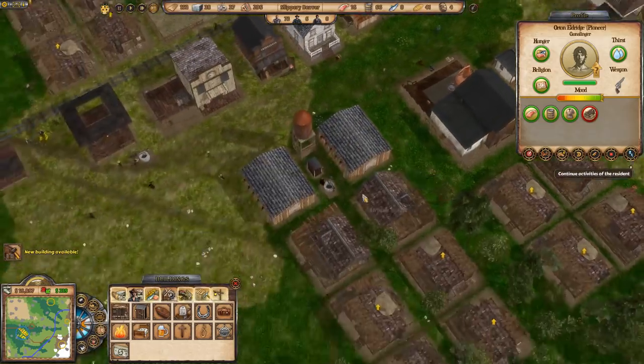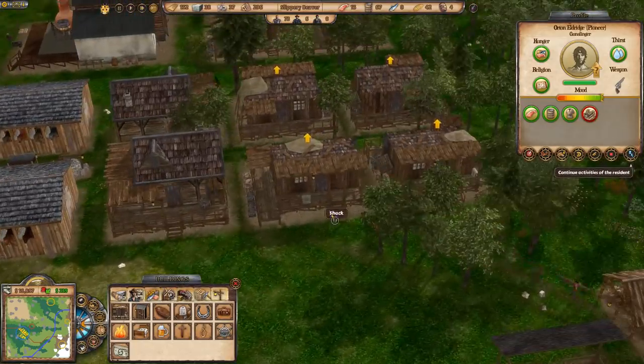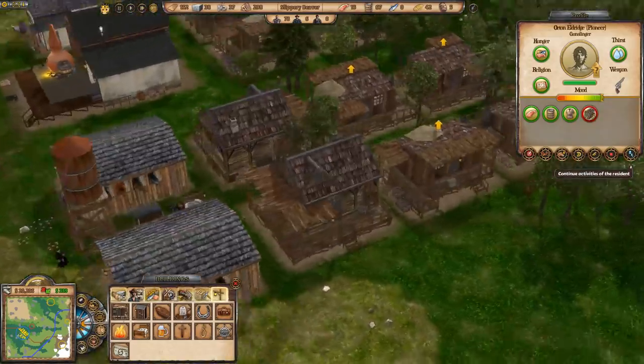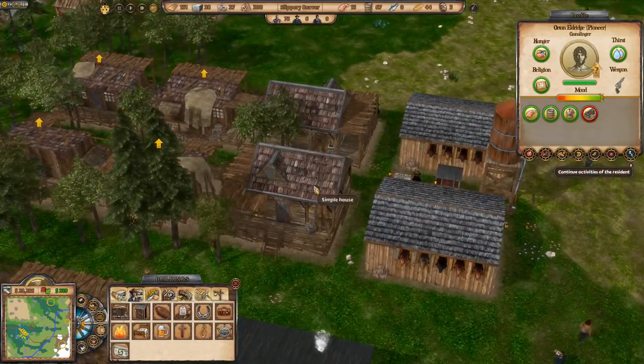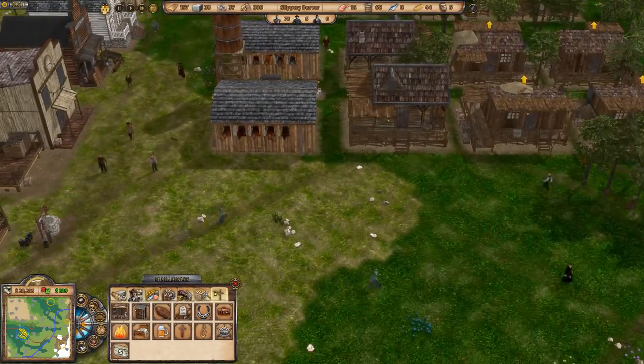New building available. Woohoo! Because we've now upgraded, look, and now, instead of them being just flat-roof shacks, they're actually looking like houses. And they do have... Well, actually, I was going to say they're different models. They're not. It's just that they're aligned differently. But they do look good, and I like it.